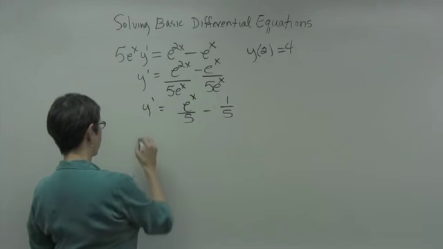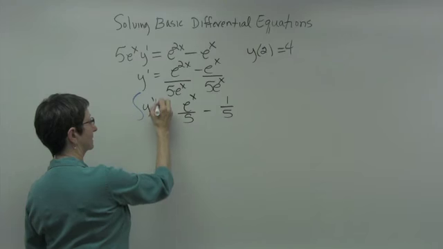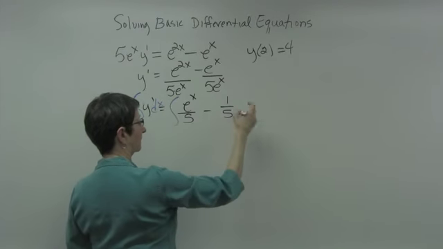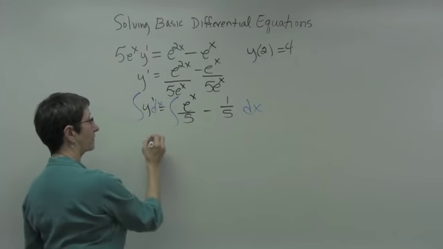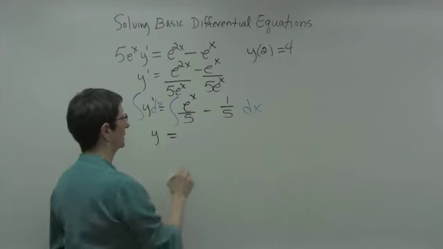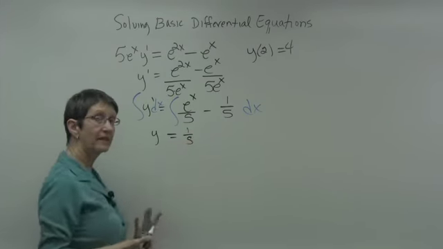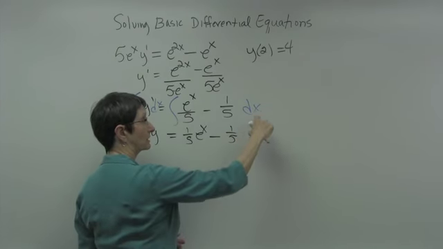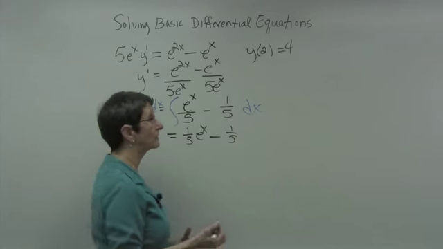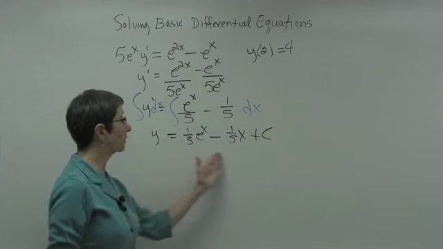Now the antiderivative of y prime dx is equal to the antiderivative of all of this dx. Antiderivative of y prime is y equal to, the 5 in the bottom is a constant. You can think of it as 1/5 as a multiplier if you want to. Antiderivative of e to the x is e to the x. Minus 1/5 is a constant. So since the variable is x, the rule for antiderivatives with a constant says multiply by your variable of integration. So this is what y is equal to.